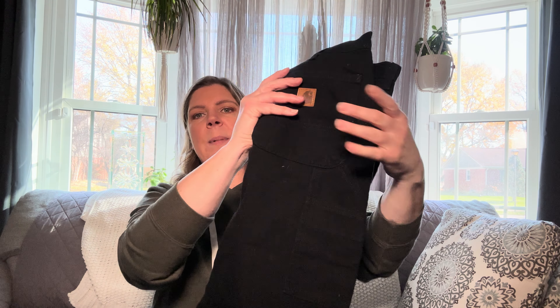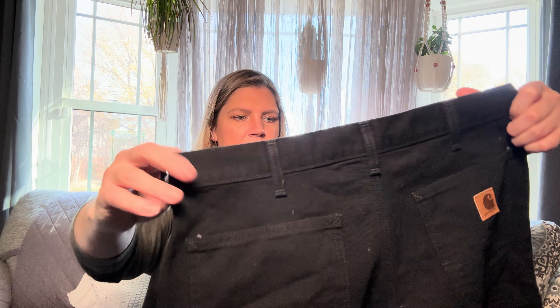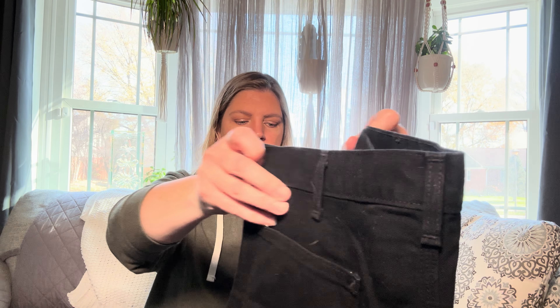Our first item is a pair of men's cargo Carhartt pants. They look like they're in pre-owned condition, size 33x30. They look like they're in really good condition — they might just need a little washing to get some fuzz off. But overall they look pretty good. Maybe somewhere in the ballpark of $20 I might be able to get for this, so paying $50 for the box, we're potentially already recouping our money.